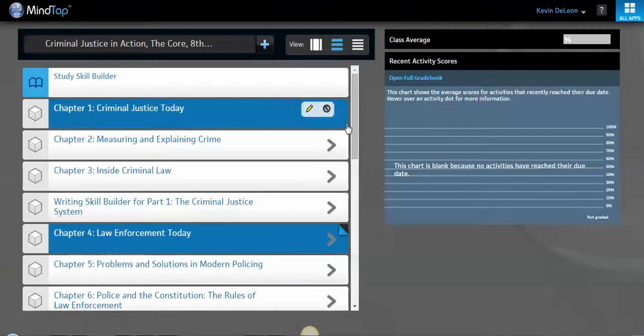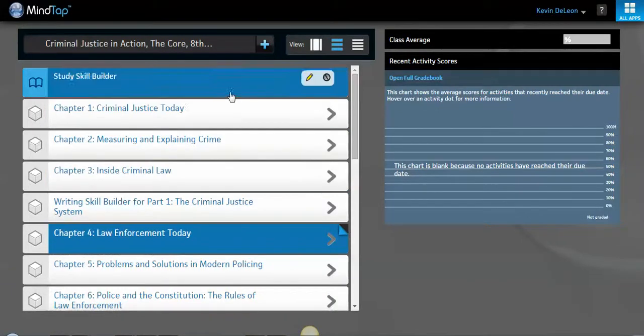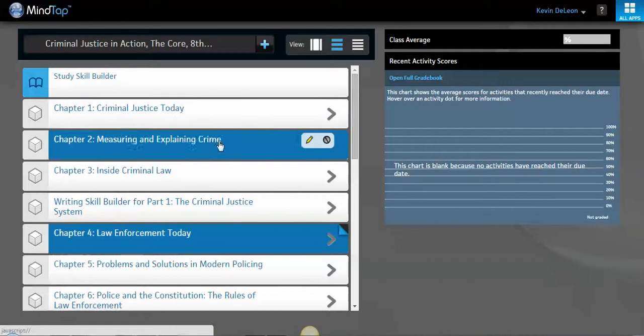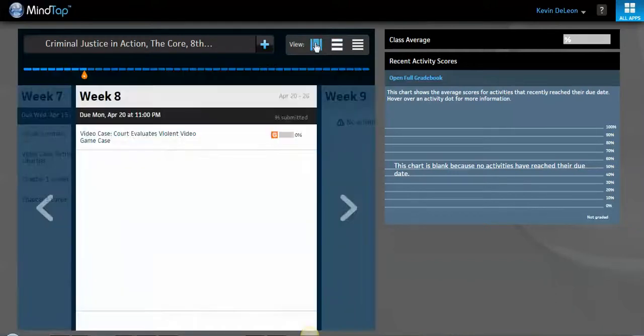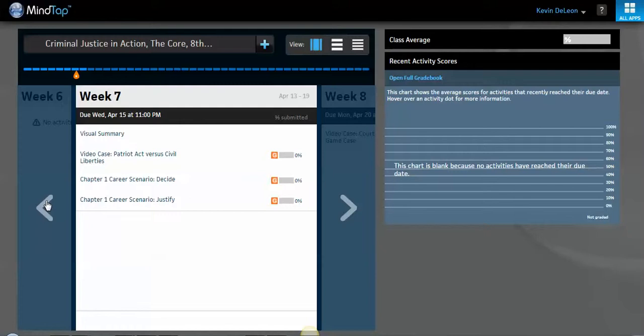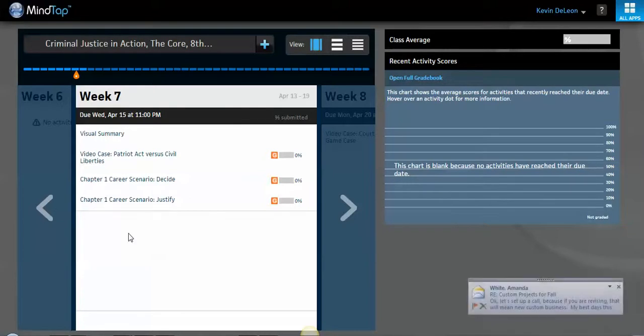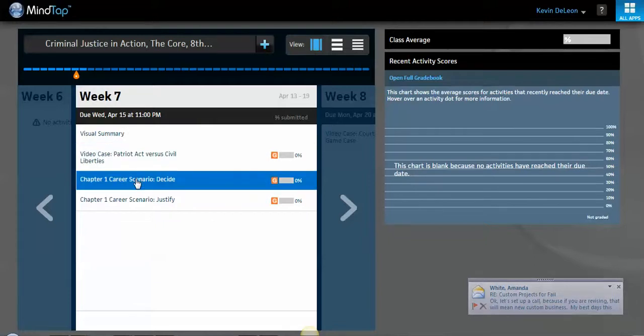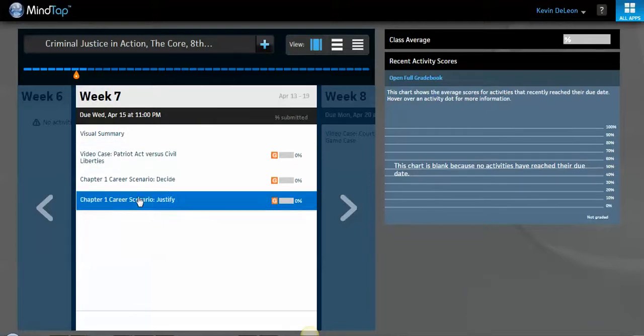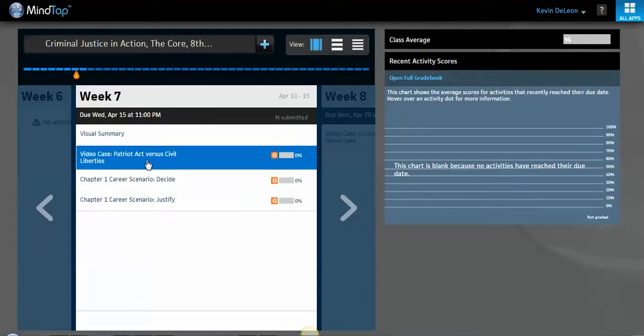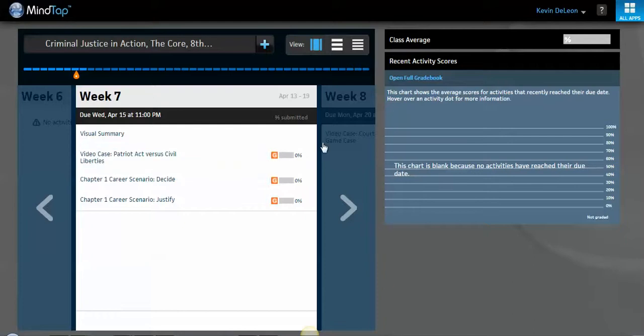Okay, this is the first screen inside of MindTap. As you'll see, it's broken down into each chapter. There's also another view up here that shows different weeks, and this is great for students to be able to manage their workflow. All you need to do to get items here is to set a due date, and you can see I've done that in several areas. And the students can click on each of these items to complete the activity. So it makes it a little easier for their workflow.